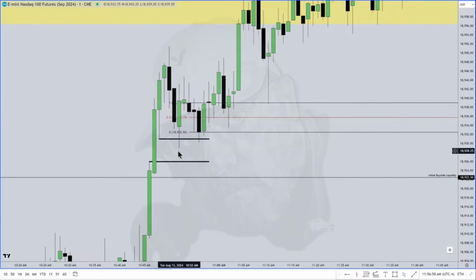But here's the 10:50 to 11:10 macro. And if you're a first time viewer and you don't know what that means, every single 60-minute interval, every 60 minutes, every hour, at the top of the hour, the market will spool. That means it jumps and runs to one of two things.